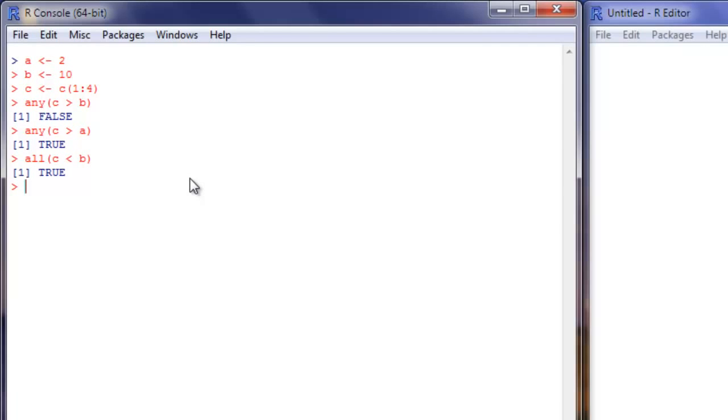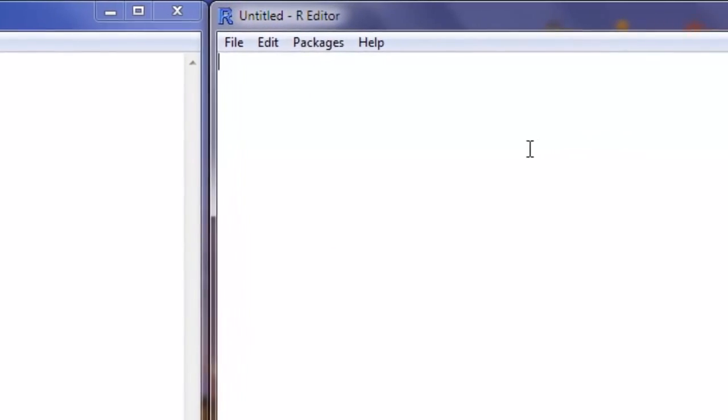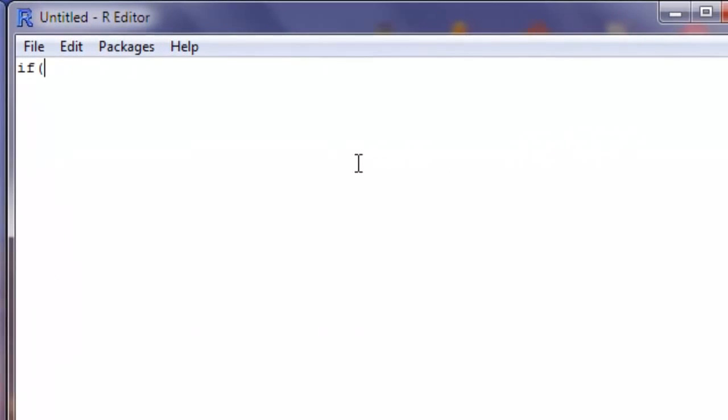Okay, let's see how to write if statements. I will use my editor now. So let me cook up a statement. If A is less than B, I want to print I like mangoes.